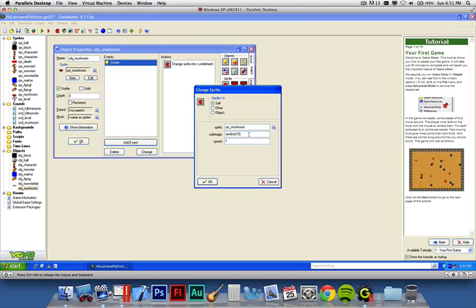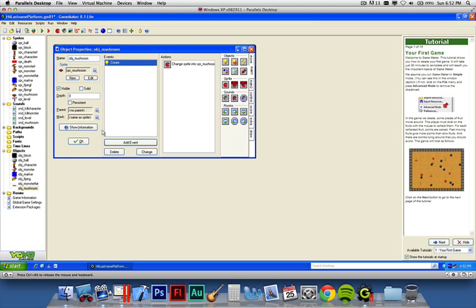And then we want to make sure we set the speed to 0. Once it chooses one of those sub images, one of those mushroom patterns or colors, we don't want it to change. We want it to stay on that frame. So we'll set the speed to 0 and click OK. All right. Now every time, if you placed 5 mushrooms on the ground in your level, every time you started the game, those mushrooms would look different. That's how that's going to work.